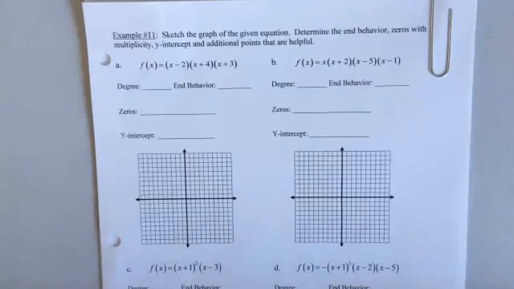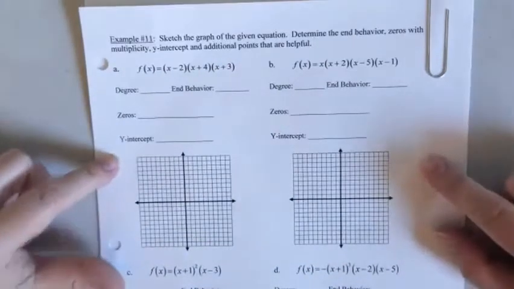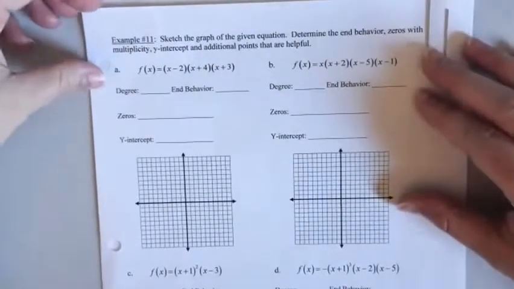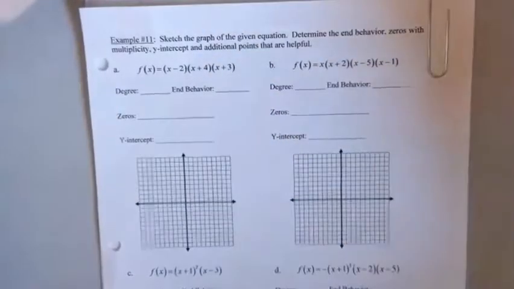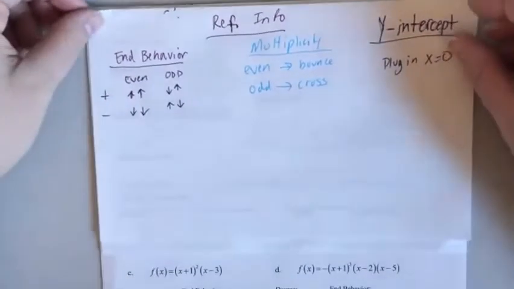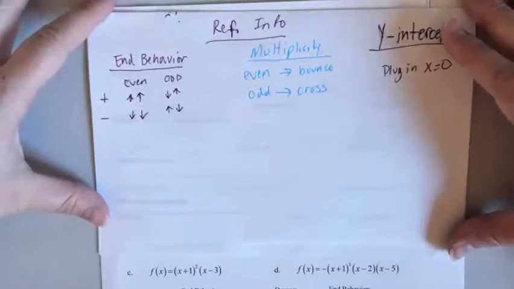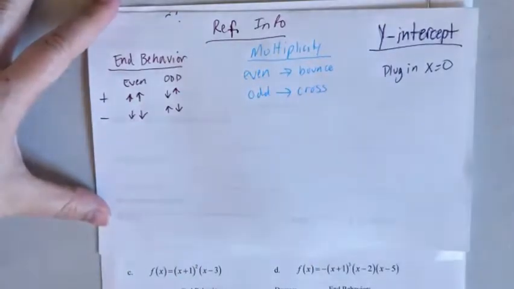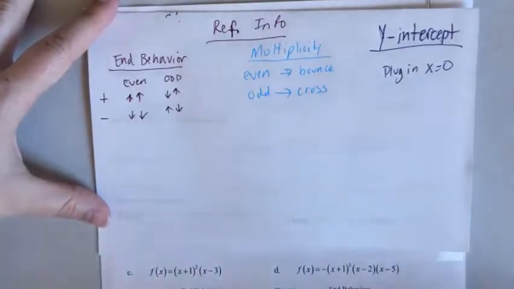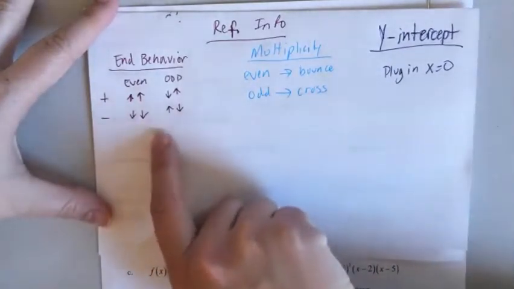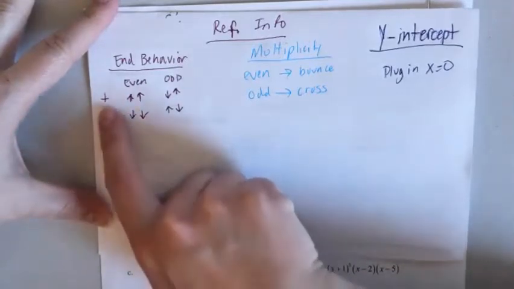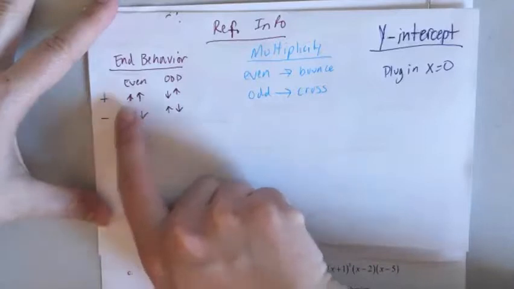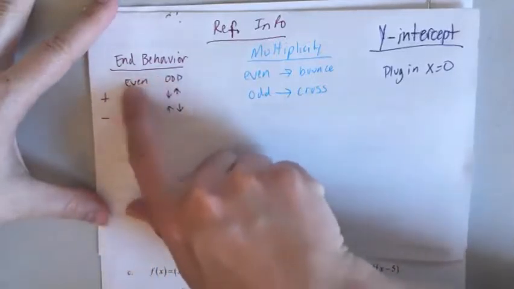All right, so in this video, I'm going to do examples A and B here. Hopefully you watched the last video and got all the degrees listed already, but I'll briefly touch on those again. The other thing you may want to do or quickly review before we get started, I just jotted down some of the reference info from earlier in this unit in particular that we're going to use on these examples. I kind of replicated a quick little end behavior chart, and we can grab that from earlier in our notes. So just keep in mind positive, negative leading coefficients, even versus odd degrees here.